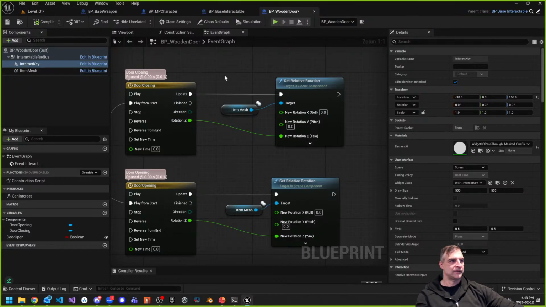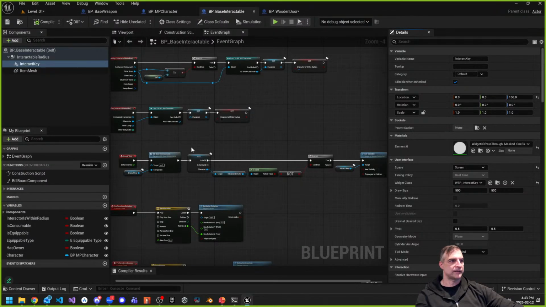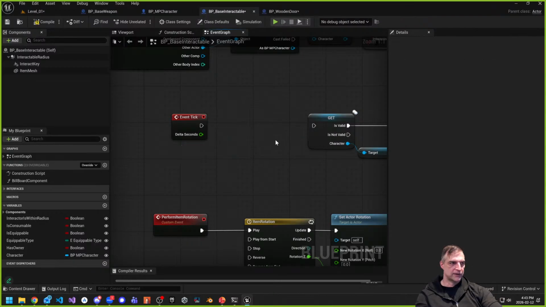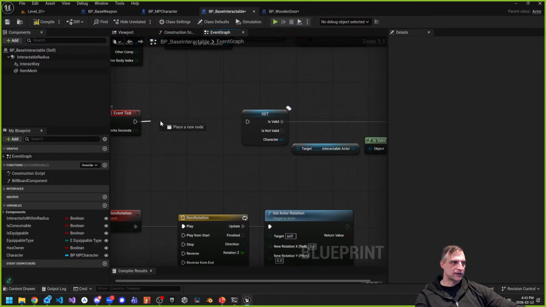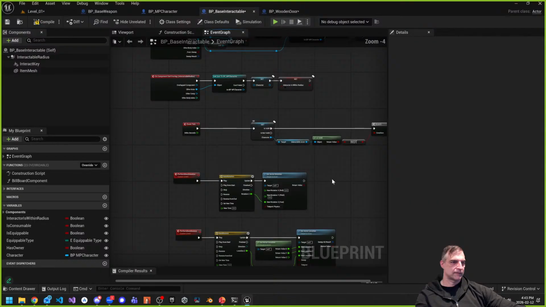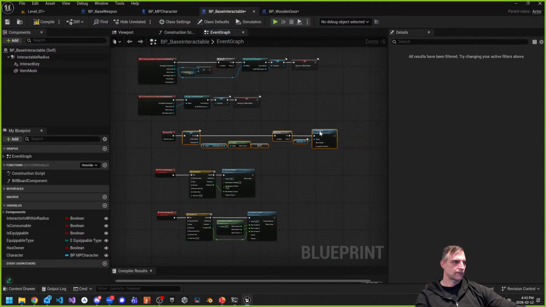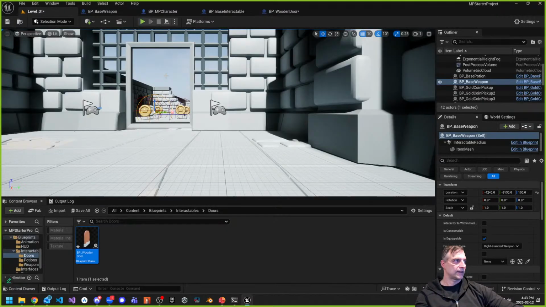But if I need to do it this way, then my base interactable does not need me to billboard my component. I can still have this here as an option, but I don't need it, because screen space stuff automatically billboards. So I can get rid of this. It saves me some cycles, and I can just connect my event tick to this. Just to be a stickler, I'll move this to the left. There we go. Compile and save, and let's test it out now.